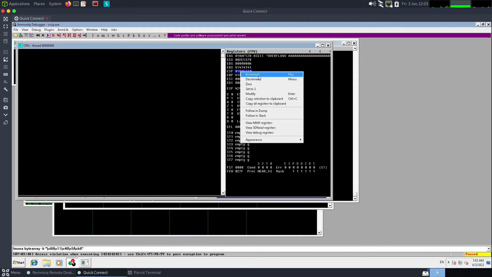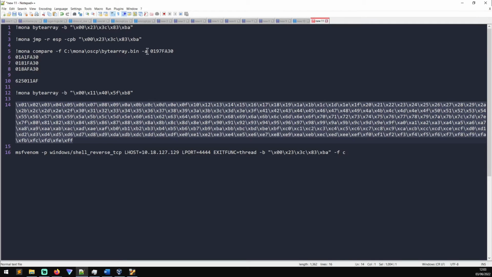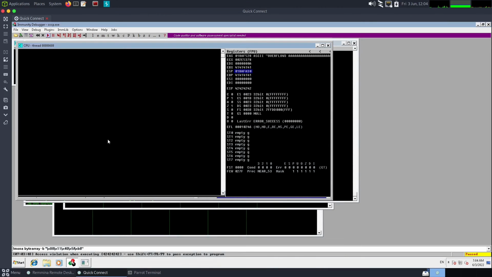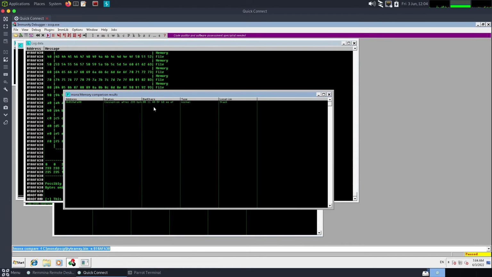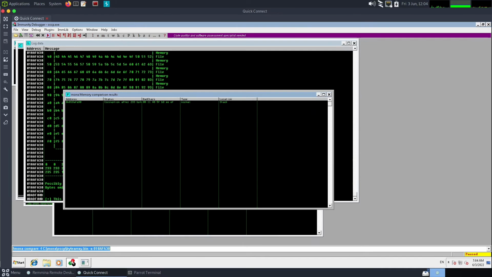Grab the ESP, copy selected clipboard, head back to notepad, grab our compare. Throw the address register in there, looks the same that time, and let's paste that and have a look. So we have B8, and you can see now B9 is gone. B9 was actually a cool guy. It was B8 that was making him look bad. I suspect it's going to be the same with EE and EF, EE being the dickhead that it is making EF look bad. Sorry for language.